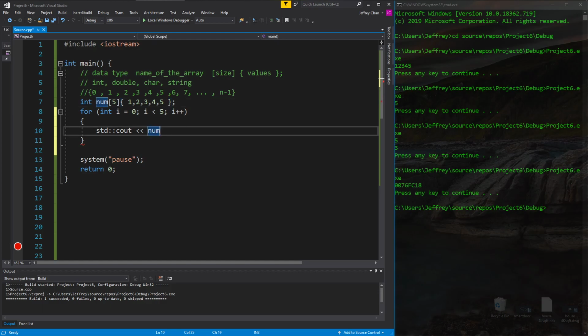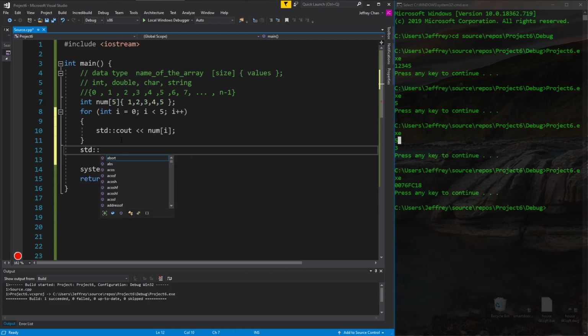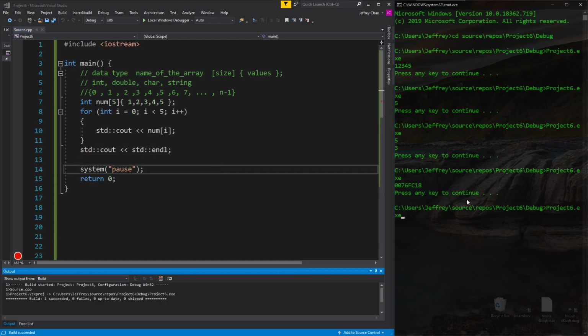So that's why, as we remember, how can we print out 3 and 5? We're using the index number n minus 1, and when we print the whole thing, n minus 1 is 0. So the first one is 0, and then the second one is 1, right? So all we have to do is put i in the square bracket. Then every single time we loop through the array, we start from 0 and we end at 4, and we will be able to print out the whole array. That's why we use a for loop. Alright, let's see. As you can see, 1, 2, 3, 4, 5, right? So that's the idea of an array.